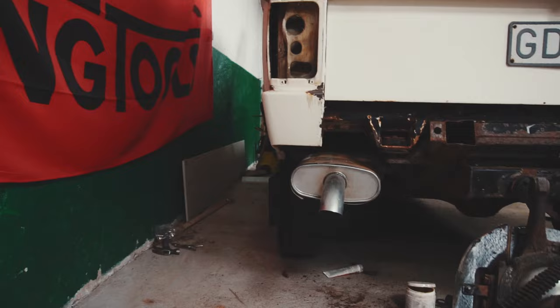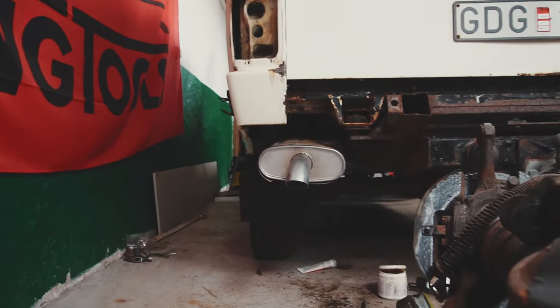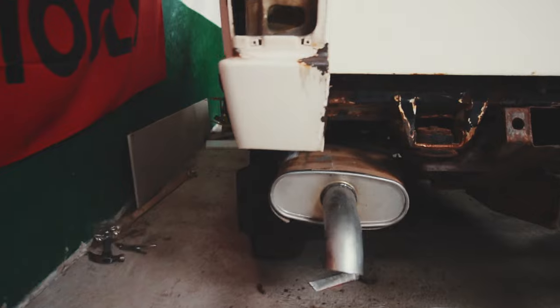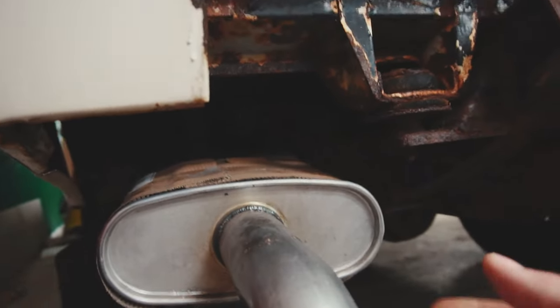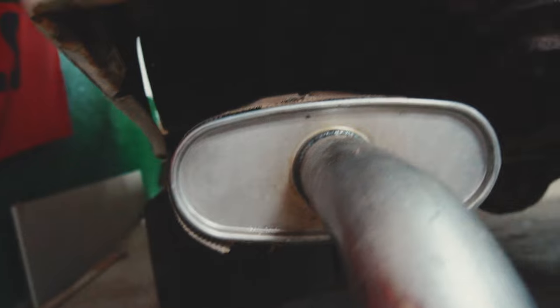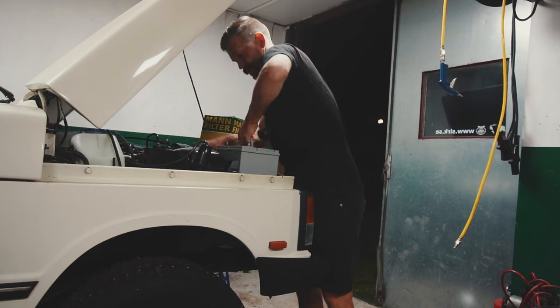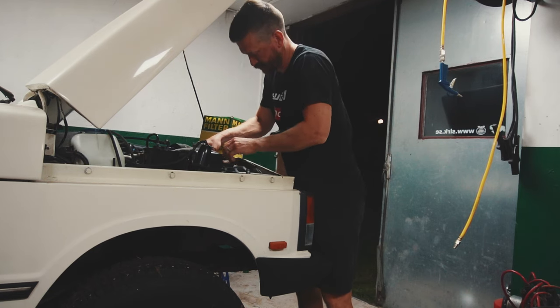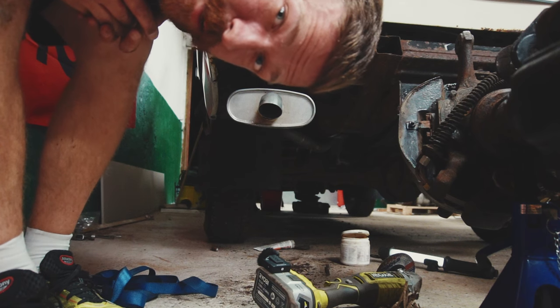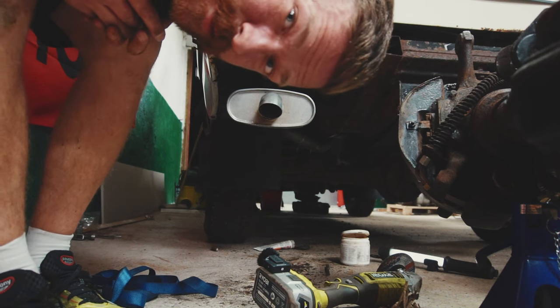This is the end result, and I think it looks great. When we get the bumper on, it will hopefully look very, very good. I'm putting in a new battery so we can fire up the car once again. And here I am in an awkward position saying it looks good.